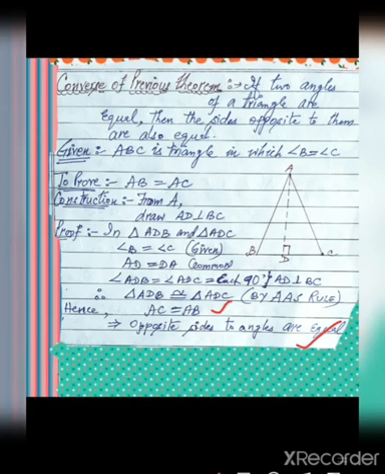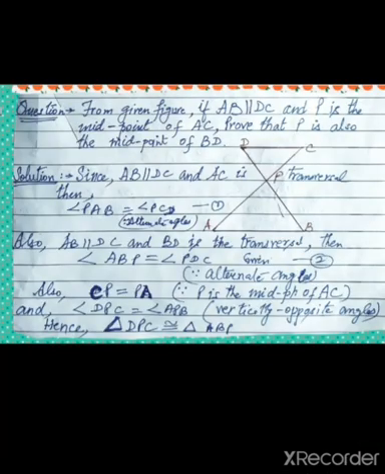Do it again, revise it thoroughly by watching the video once more, and note it down in your notebook also. Okay, here I select from the NCERT book one of the good, unique and important questions. From the given figure, AB is parallel to DC, and P is the midpoint of AC. You have to prove that P is also the midpoint of BD. Where is BD? This is the BD.